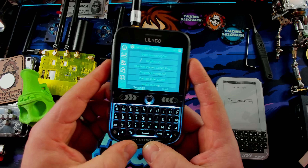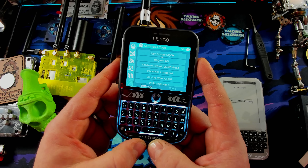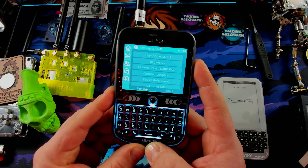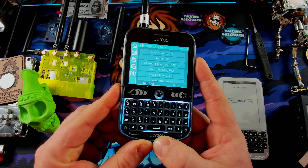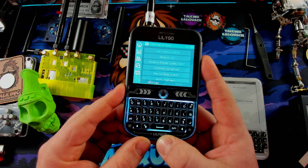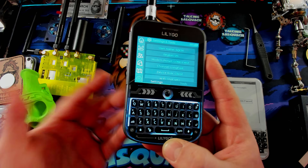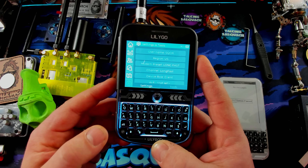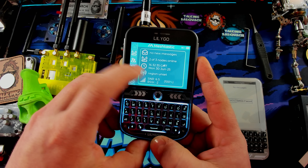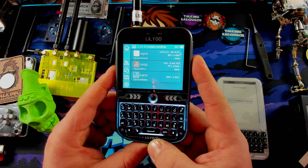You can see the region is set to US because I'm in the US. The problem I had was when I set it up originally, I couldn't see any of my other devices. I actually had to go in on the back end — using a computer or phone — to set the frequency slot to zero, because for some reason it had set it to one and wouldn't work. All I had to do was switch it back to zero and everything worked. It says 'region unset' but it sees everything, which is super freaking cool.